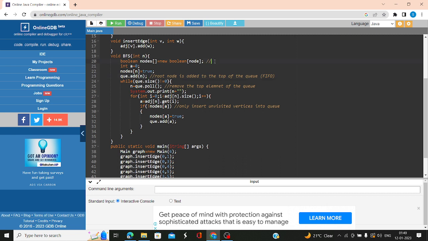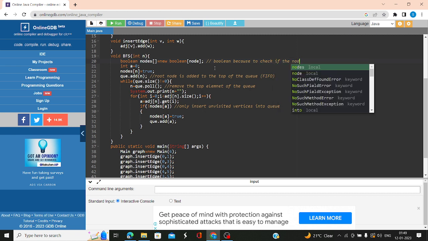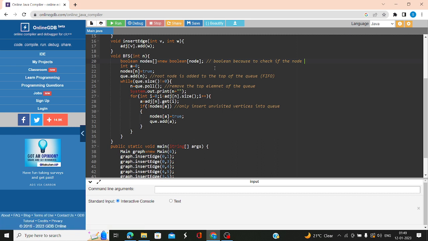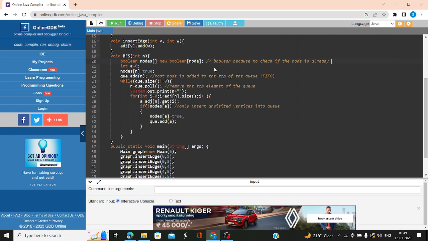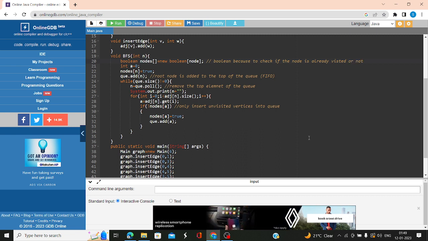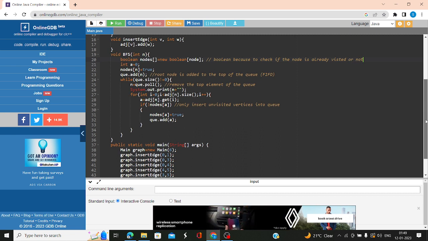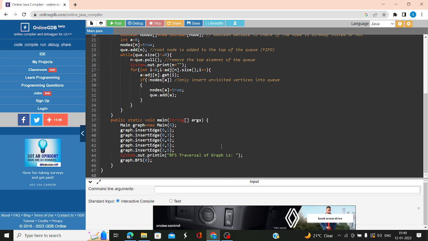Why a Boolean has to be created, not an int, is to check if the particular node is already visited or already encountered or not. Now this is your traversal method. Once this is done, with graph.bfs, you are done.